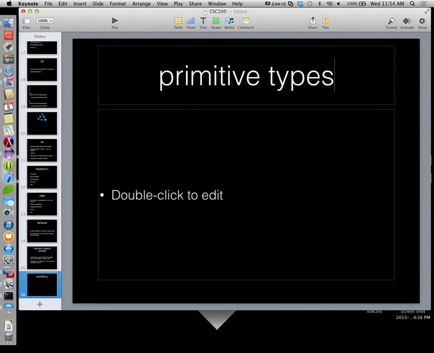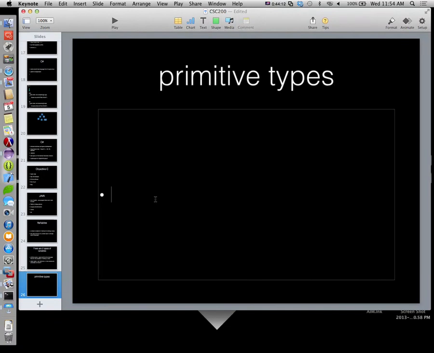Primitive types. I'm going to create this slide and then we'll pick up here next time. I'm actually going to show you the Java primitive types. Part of the rationale is that the language you'll be using next semester is Java. What you'll be using this semester is a tool called GameSalad that has its own subset of these primitive types. But in preparation for what you'll be running into next semester, I show you the Java way of doing things. So we're going to be talking about the Java primitive types next class.